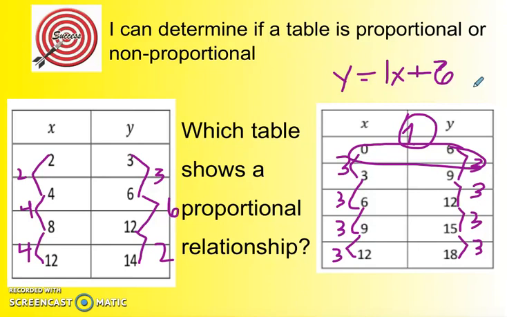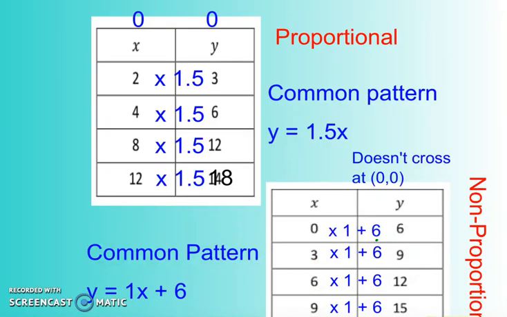Actually, this one was so close, it fit one of them, but then it didn't fit the other one. And the first one was not close at all. Okay, so let's look at another problem. Here's another table, and I want you to notice why this one's proportional. Can you take a guess why? Why is this one proportional?